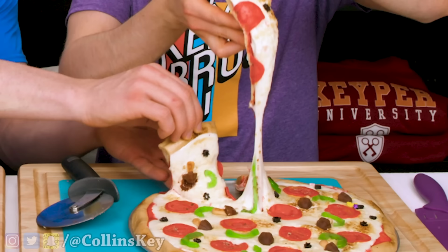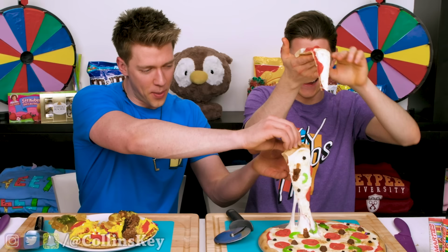All right, you ready for this? Here we go. My piece. Oh, I almost forgot. I was so excited to eat this. Oh, look at that added benefit. Double cheese pull. Yeah, boom. Man. Wow. 3, 2, 1.